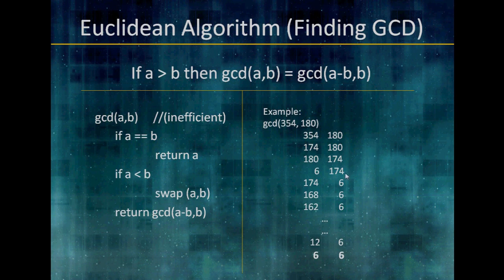But when we do this, we see the problem with this algorithm. Imagine this is a 100-digit number and this is a very small number. This is never going to finish, this is going to do so many iterations. But if we realize, what is all this equal to? This is just doing the same thing that 174 mod 6 is doing. The algorithm for finding mod does not subtract over and over. So if we implement this using mod instead of subtraction, it's going to be very efficient.